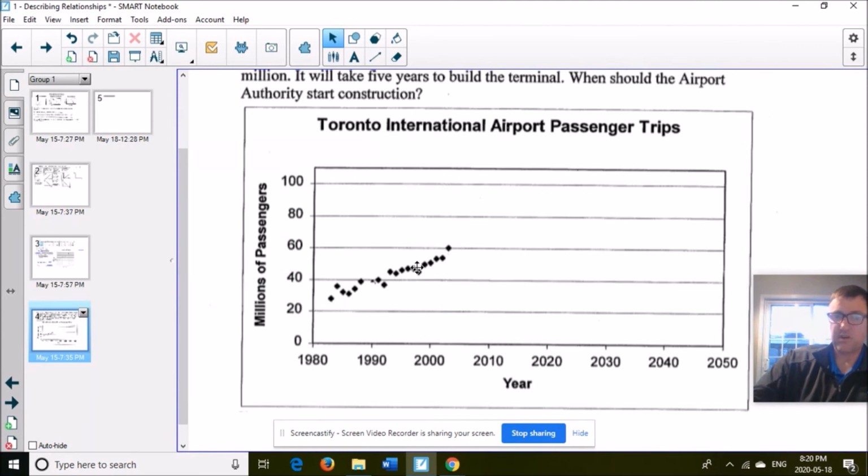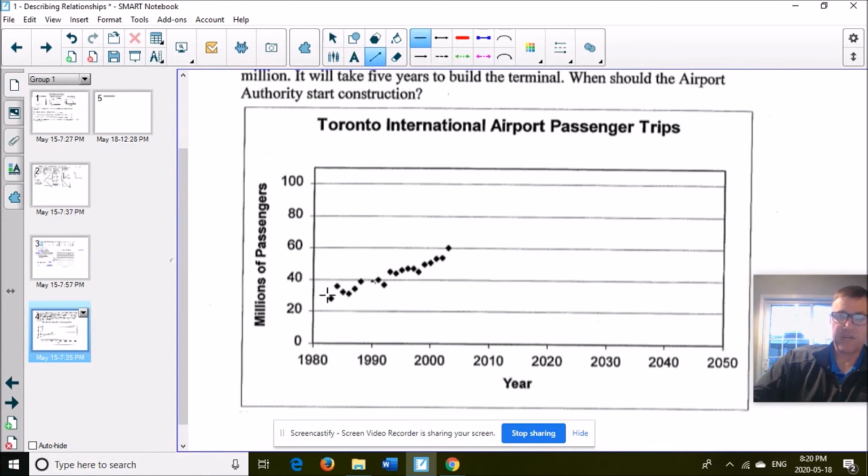If we look at our graph, we know that it's absolutely positive. As the years go on, in general, more and more people are coming through because the population increases. So it also looks like it's very much like a line. Is it perfect like a line? No, but if you're looking from 3 meters, 4 meters, 10 meters away, what would it look like? It would look very close to a line. It certainly doesn't look like a curve.